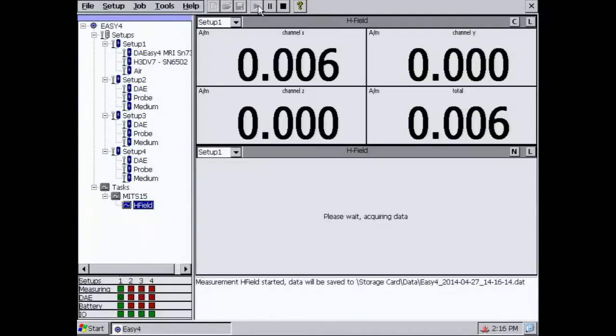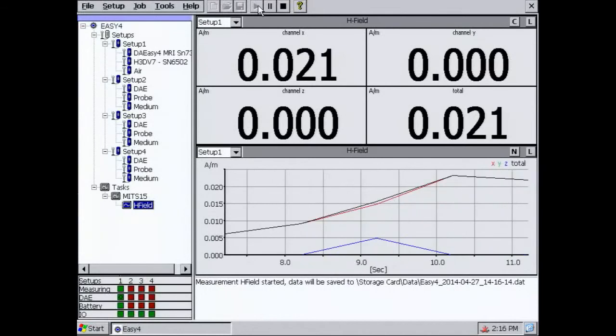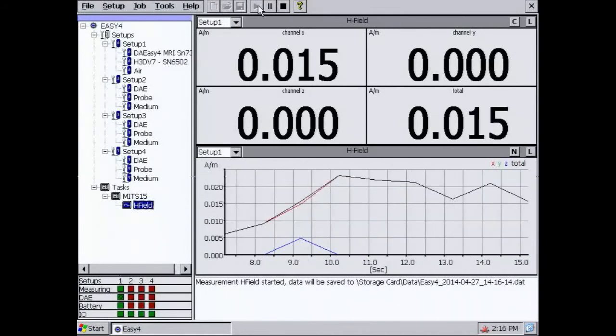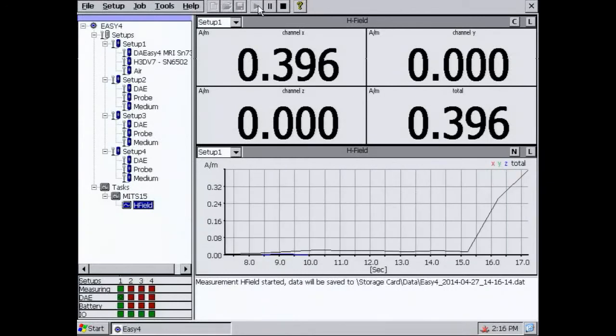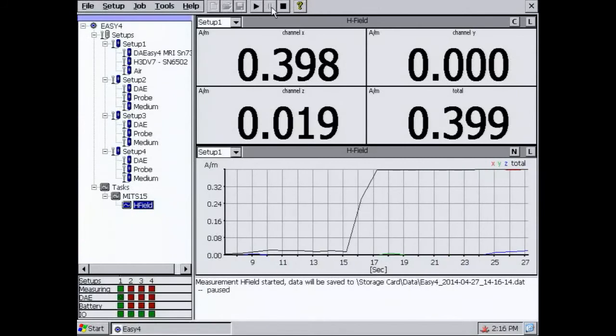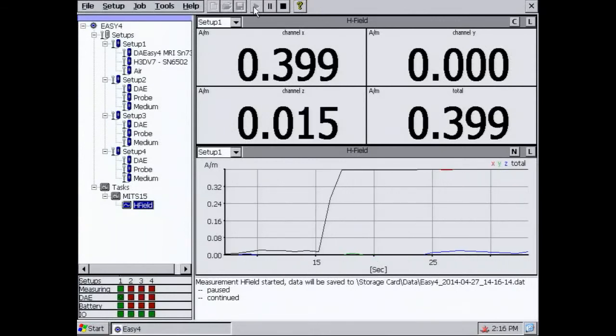Press the Start button to start a measurement. Data is stored continuously. The measurement, whether a simple job or a procedure with more than one job, can be paused or stopped. When a job or procedure is paused and restarted, the new data is appended to the original file. When a job or procedure is stopped and restarted, the new data is saved in a new file. The message pane displays the name of the file that is being saved.